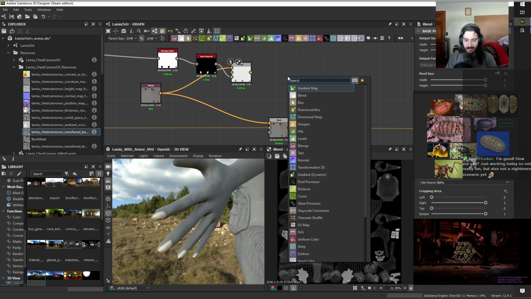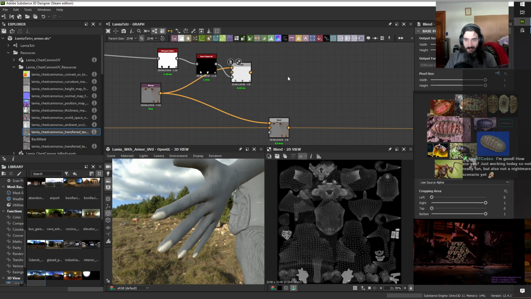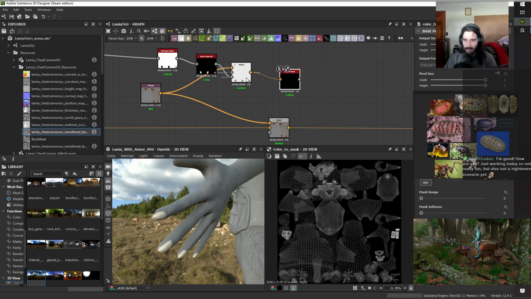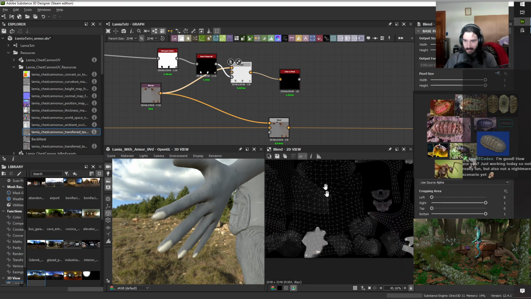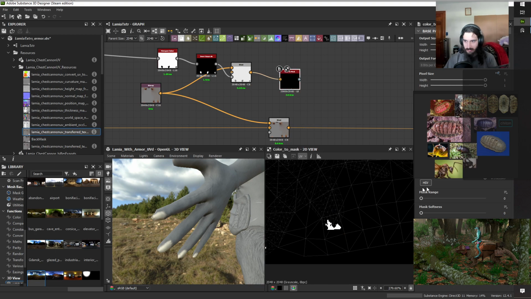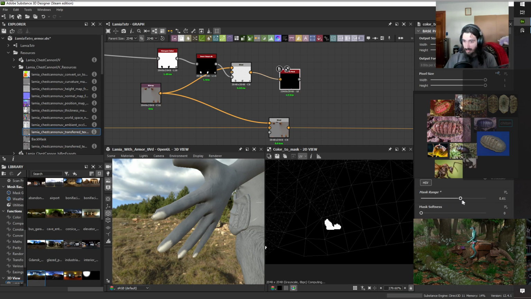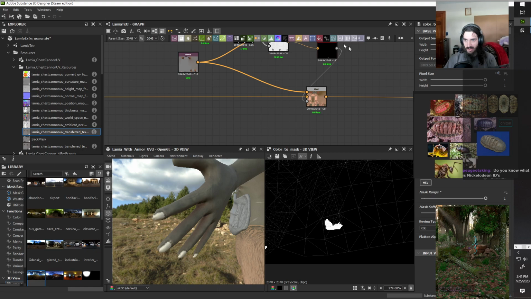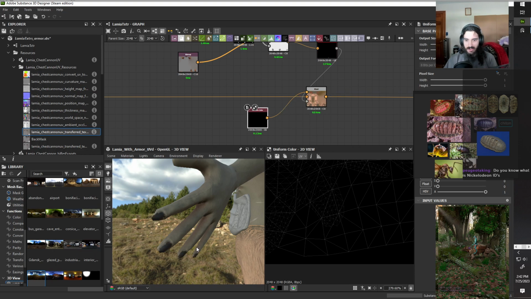Get this, we just need to do a color to mask to grab just. Plug that in. Double click this, so we're looking at. Single click this, so we're looking at that inspector. And click. Mask range up a bit. And from here we have the mask. We should be able to do like French tips if we want.